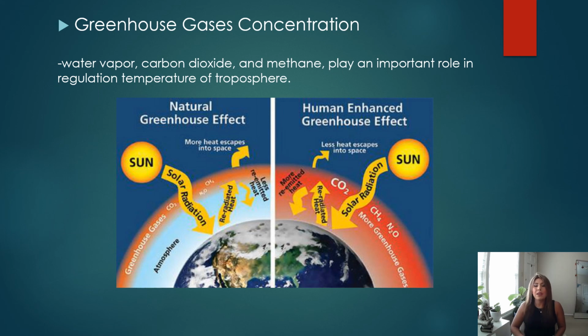However, human enhanced greenhouse gases are things like nitrous oxide, sulfur dioxide, all these other things that are human caused, and also extra CO2, extra methane, extra water vapor in the atmosphere. So more of these greenhouse gases means more light or sun is being trapped, means more warming, means more ice melting, means higher sea levels, stronger hurricanes, dry areas become drier, wildfires come and they burn more, right? Does that make sense? So we are changing the climate.